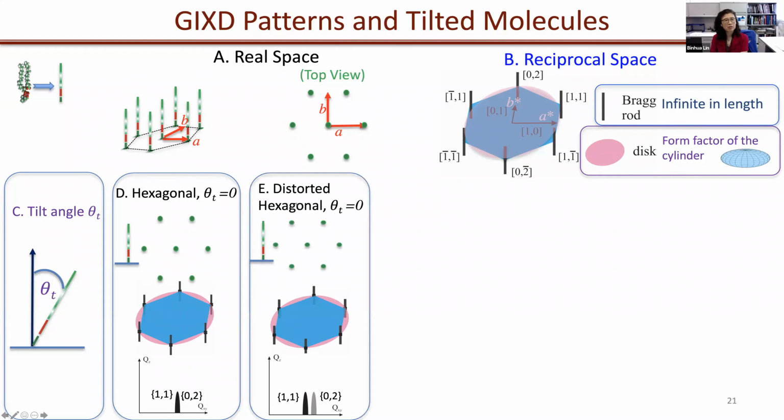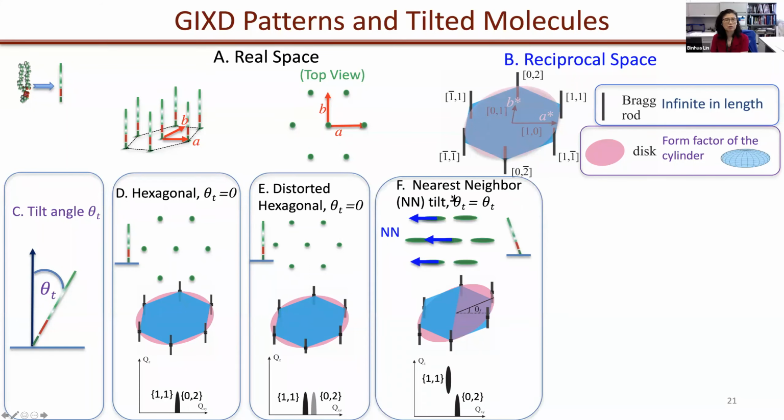The second example is distorted but still not tilted. So theta t is still 0, but this thing is squashed, and that splits the peaks. We already said it: anything distorted, not symmetric, and you have 2 peaks, and they're both in plane, peaked at qz equals 0. You now have 4 1-1 peaks. All those 1-1 peaks give you the same qxy value, and the 2 0-2 peaks give you another value. That's why the intensity is 2-to-1. Again, they're half buried in the water.